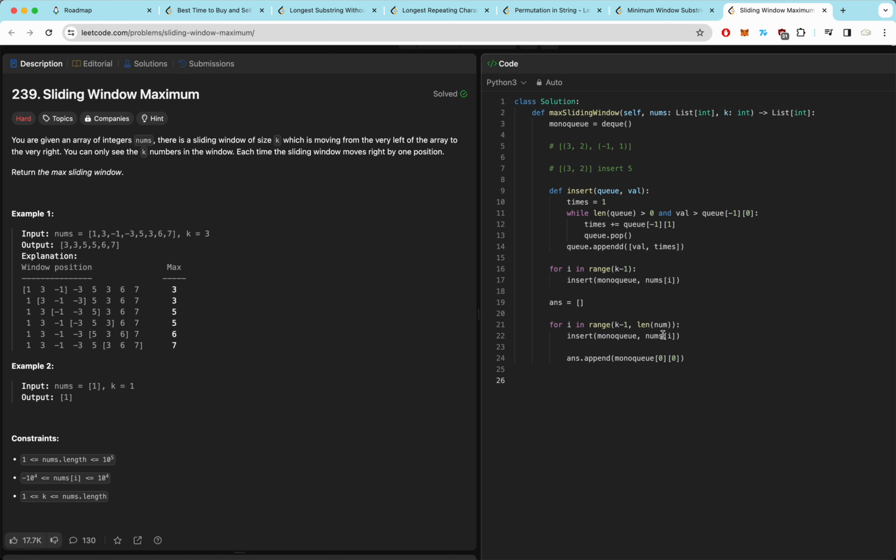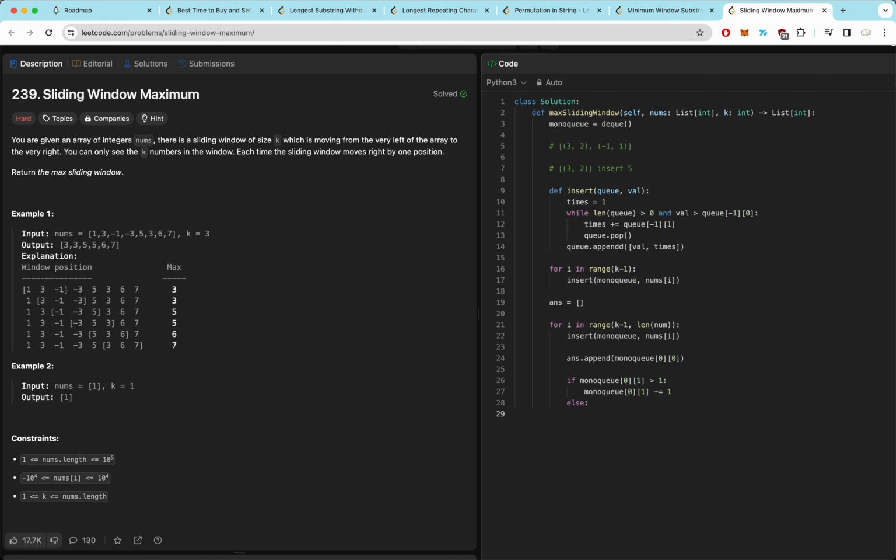So now after we inserted the new element, we need to pop the previous element to get ready to insert the next new element. So if monoq[0][1], so 0 is again 3, 1 is the number of times it can be used. So if the number of times it can be used is greater than 1 still, we want to decrement it by 1. monoq[0][1] -= 1.